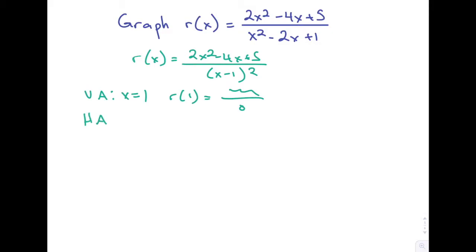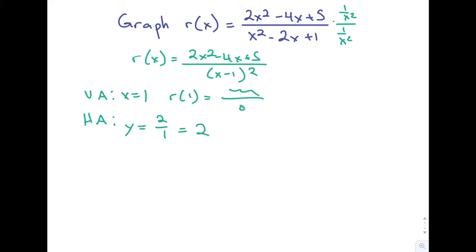Now let's find the horizontal asymptote. Like we just talked about, we can look at the leading coefficient of the polynomial in the numerator and put that over the leading coefficient in the polynomial of the denominator. That says our horizontal asymptote is y equals 2 over 1, which equals 2. And again, the intuition is if we multiply the numerator by 1 over x squared and the denominator by 1 over x squared, we would end up with 2 minus rational functions over 1 minus rational functions, where those rational functions go to 0 as x gets large.